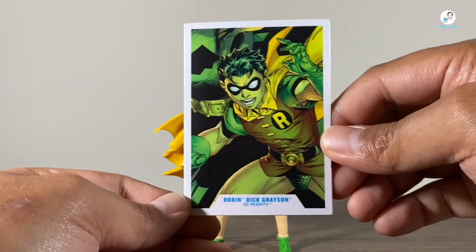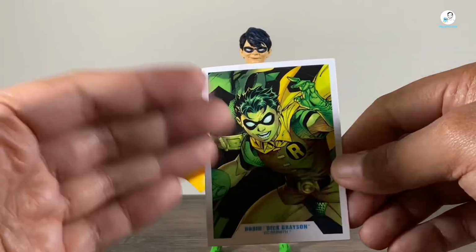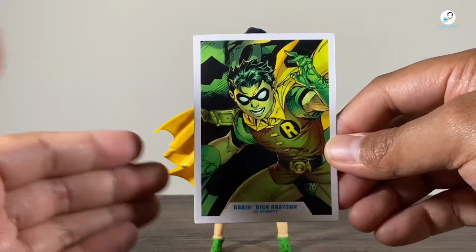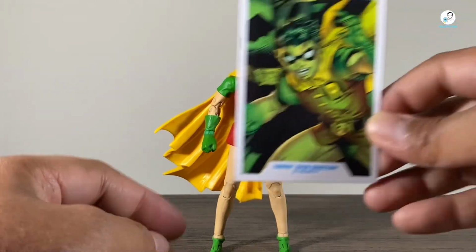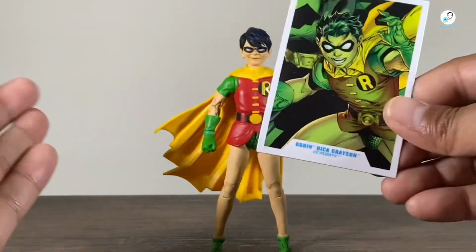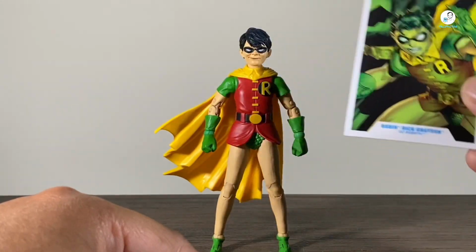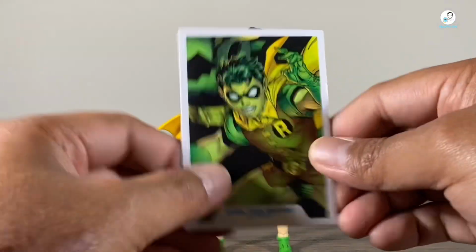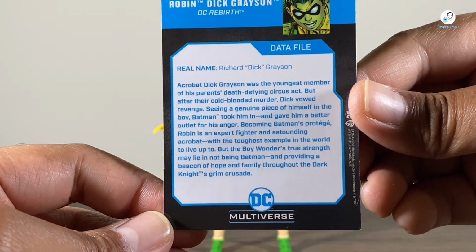And just like all McFarlane Toys DC Multiverse figures, he comes with a data file card. So here's the image artwork of Dick Grayson's Robin that we saw in the back of the box. And when you compare it with the figure, I mean, obviously they don't really match. I think these are supposed to be based off his Earth 31 look, but I'm not sure. Let me know in the comments below. But at this point, I'm not really surprised that the card art doesn't match the figure sometimes, but it's all good. And the back of the card is the actual data file, so feel free to pause it if you want to go ahead and read it.